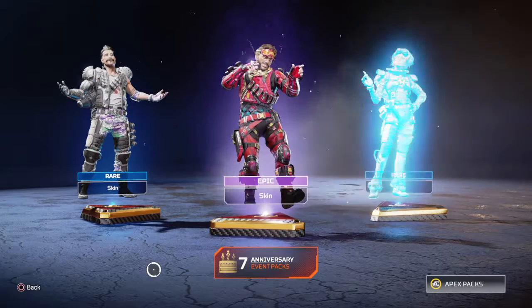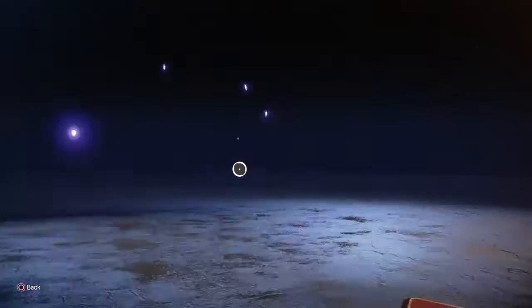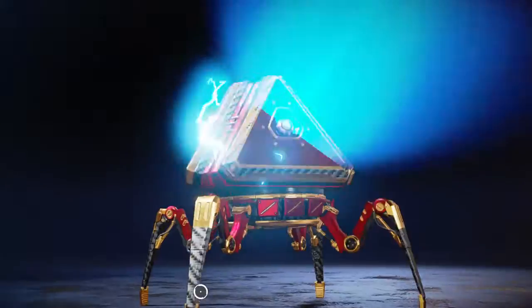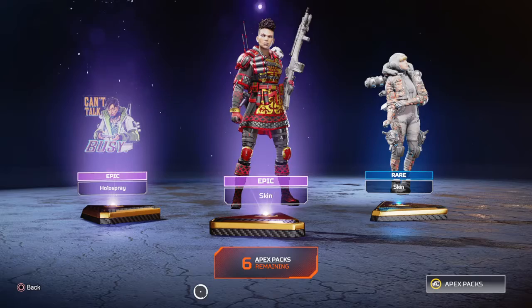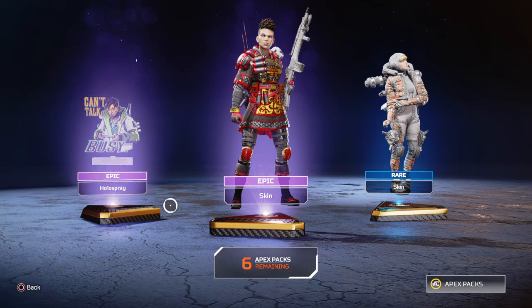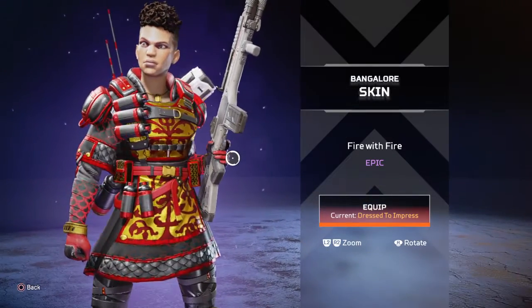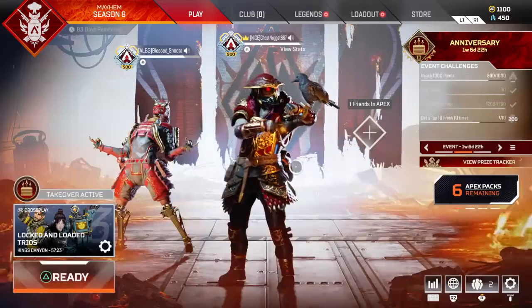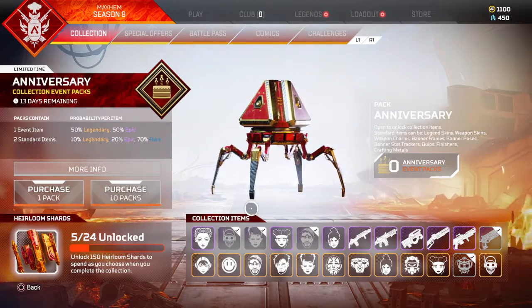I don't even wanna. It's a Mirage skin though. It's not a good one, but it's a Mirage skin. This is not going so well. Please give me one legendary. It's another purple. Bruh. I got like the worst. Damn it.